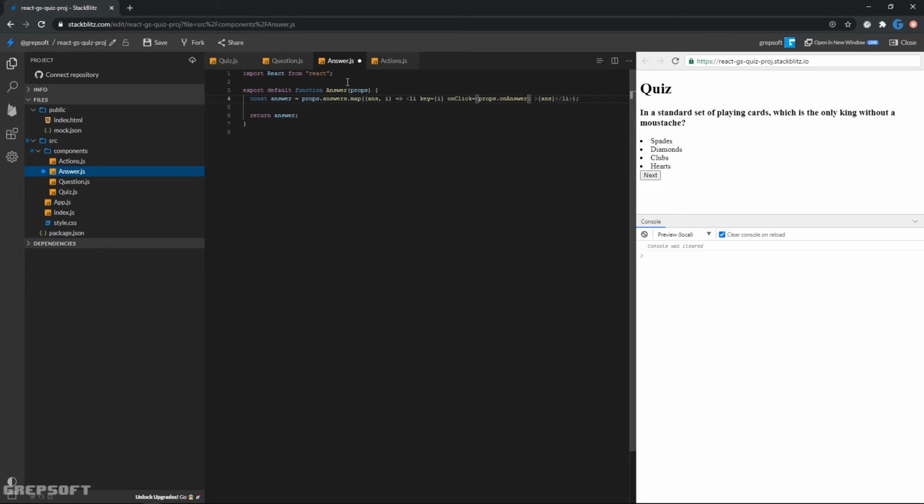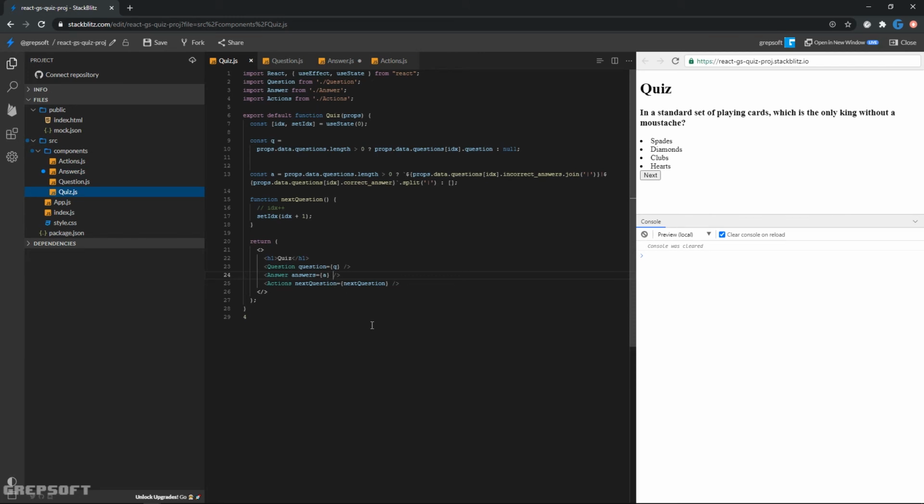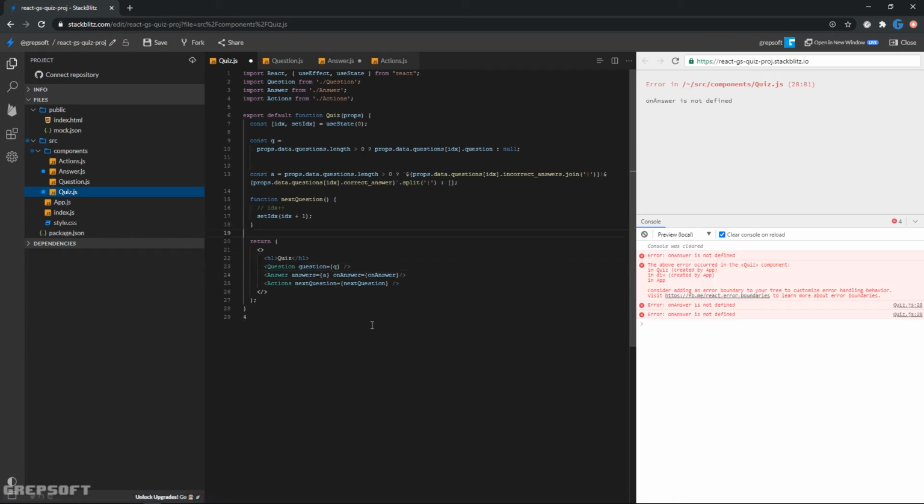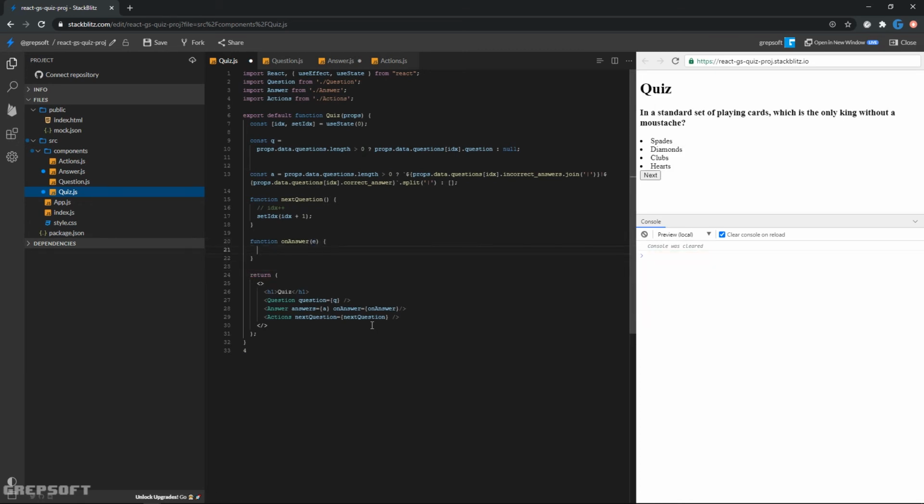So now we need to define this function back in here, and we'll say onAnswer is equal to onAnswer. We just need to define this function. We will just say onAnswer, and we'll just pass in these params. Let's just see what this gives us. So we'll just log this.